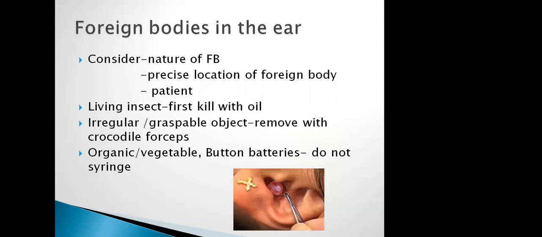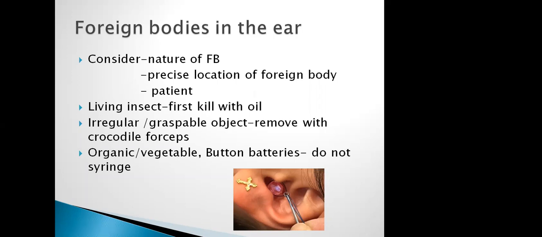One of the most common conditions is foreign bodies in the ear, mainly in casualties, especially in the pediatric age group. The removal of a foreign body depends upon the nature of the foreign body, its location, and whether the patient is cooperative or not. If the foreign body is a living insect, first kill the insect with oil, or in OP settings, we can use 2% or 4% lignocaine. Then you can remove it using forceps, or if it is a large insect like a cockroach, you have to remove it under microscope examination.